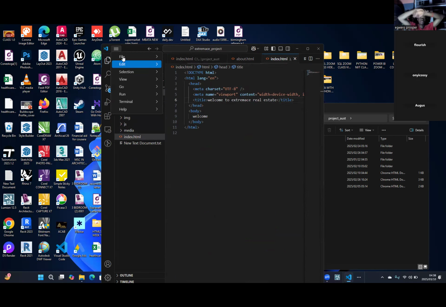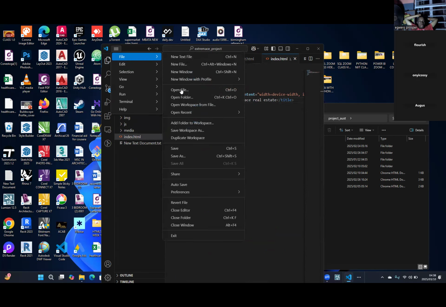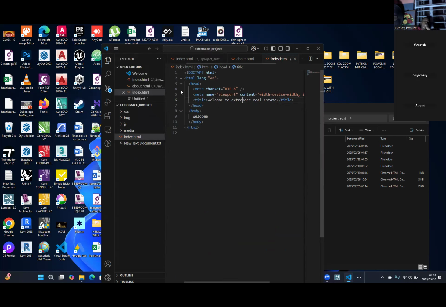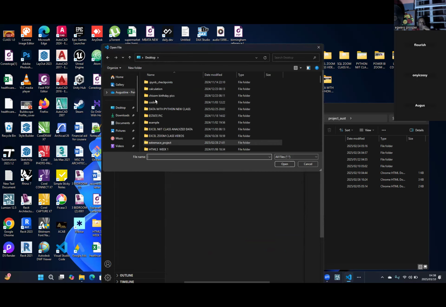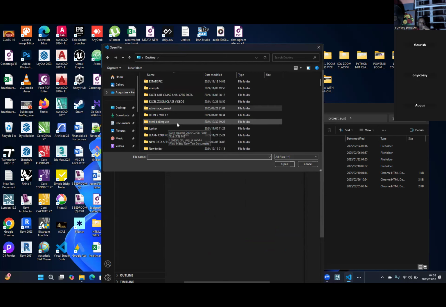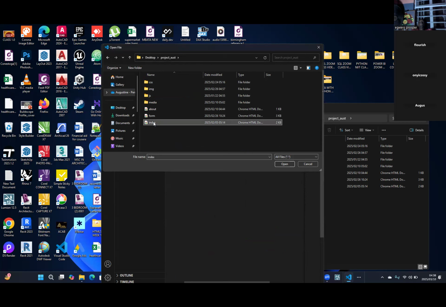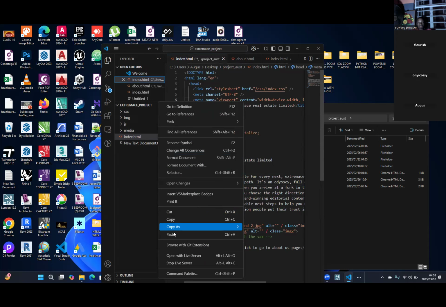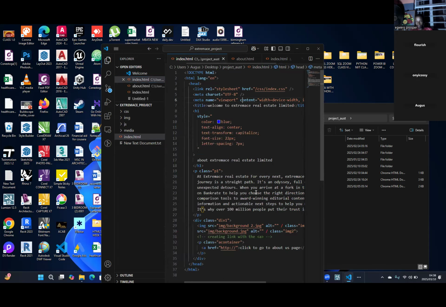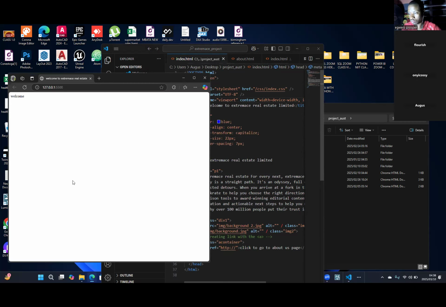Let me just open it. File, open file. It's even showing the previous one that I've opened.